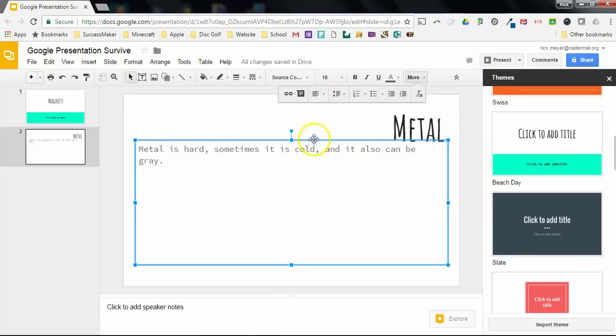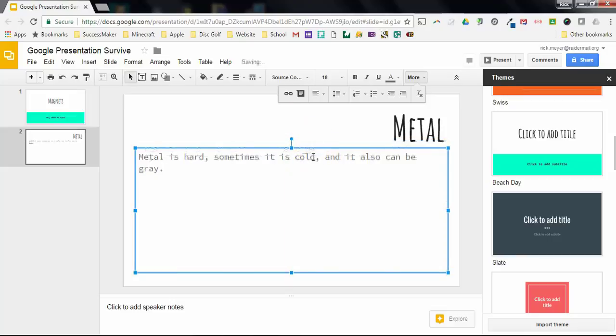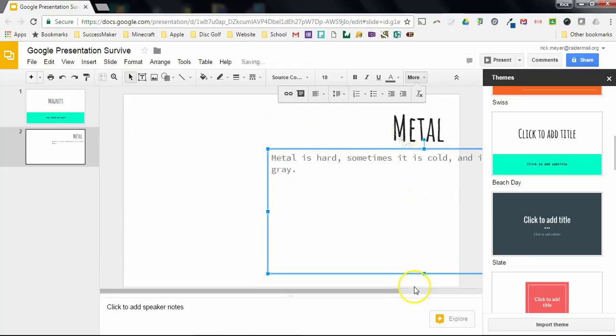That's kind of cool. I can resize these boxes. I can move these boxes around, which is kind of a cool thing. So you notice how my cursor changes from a cursor to type, and it changes to these 4 arrows. When it changes to those 4 arrows, I can click and drag this box basically anywhere I want it to go. So even off the slide, it'll let me put it basically anywhere.